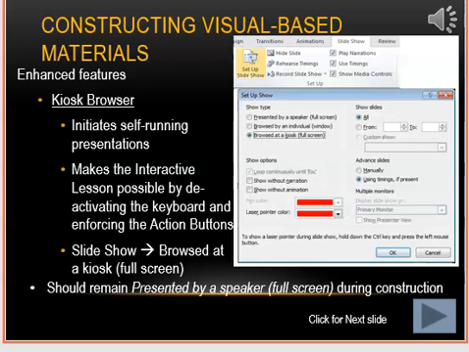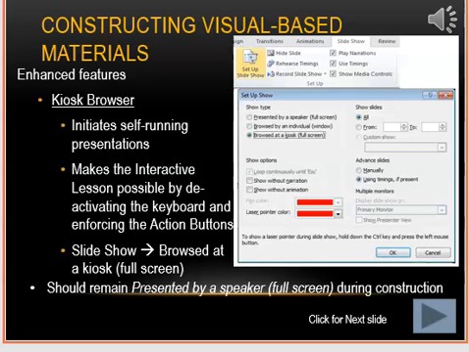Other than that, the student has to use the action buttons to move from slide to slide. That's why I told you and had that caveat many times here. When you're in an interactive lesson, you must have a way off of every slide. There must be an action button on every slide. Otherwise, the kiosk mode will cause the presentation to simply stop. It'll just sit there because it won't allow you to continue. That's kind of where the escape key comes in.